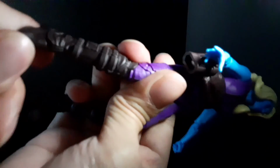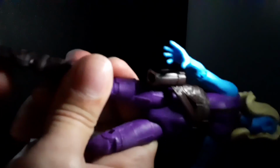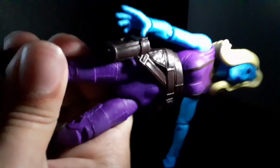Ooh, I'm impressed. And we got a thigh cut, double jointed knee, and some ankle pivot and no ankle rocker. Oh, my bad. Never mind. It does have an ankle rocker for sure.